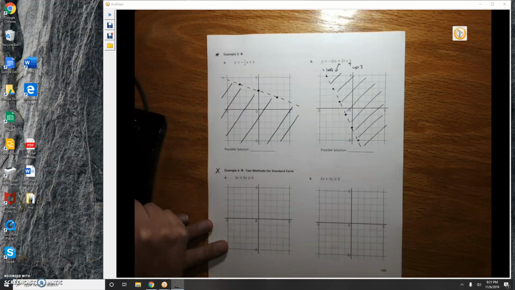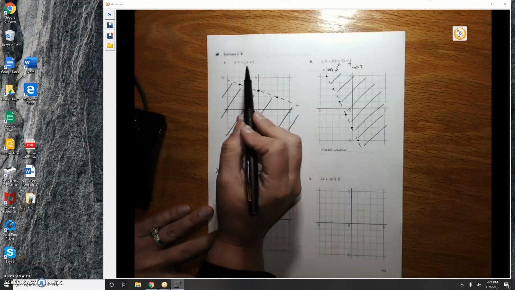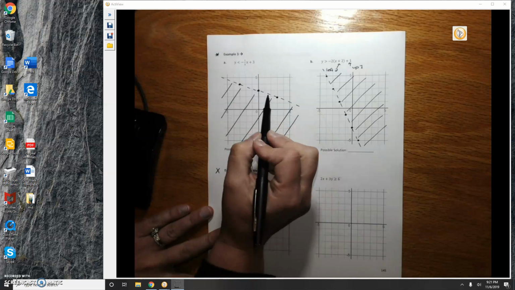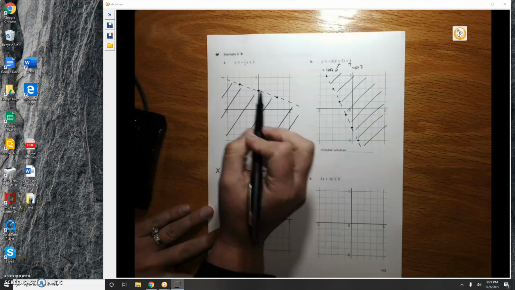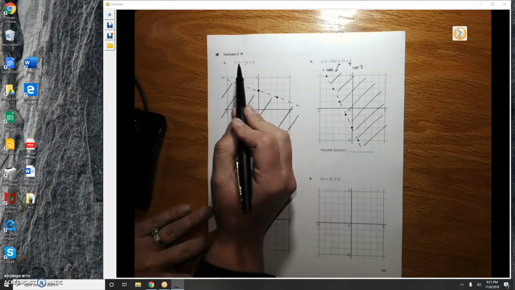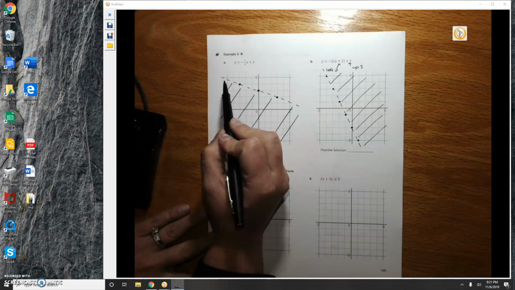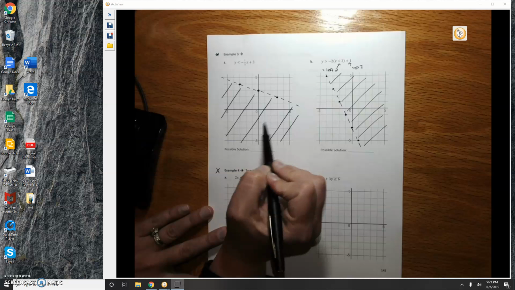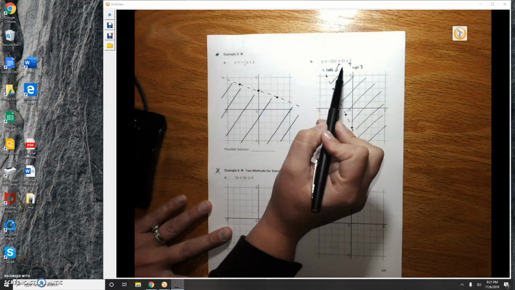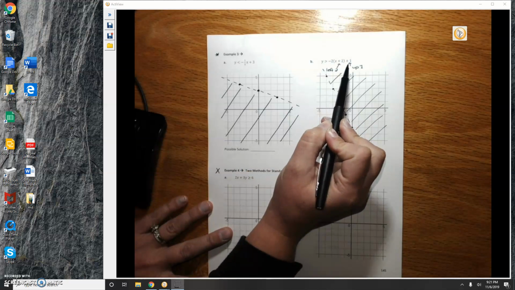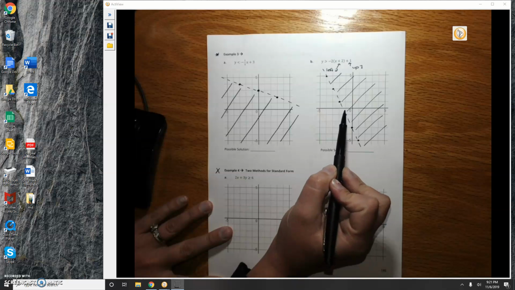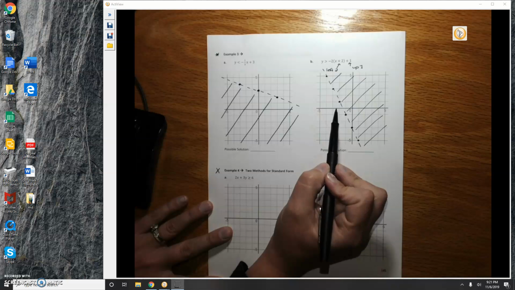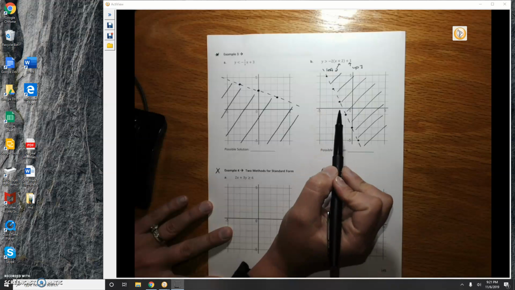All right, here are my 2 solutions. First off, for this one, I had a y-intercept of 3. My slope was down 1 over 3, down 1 over 3. And since that is a less than sign, it did not include equal, so we had a dashed line, and then I'm shaded below. Over here, this one is in point slope form. I went left 2, up 1, so that's where this came from, left 2, up 1. My slope is -2, so down 2 over 1, dashed line, shaded above.